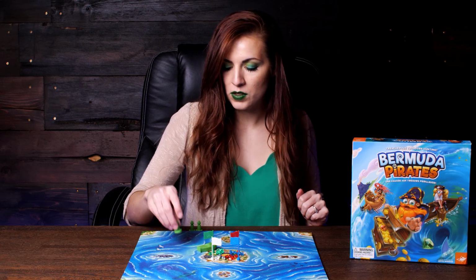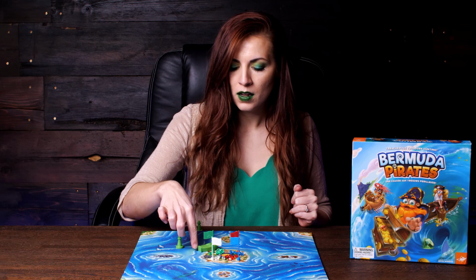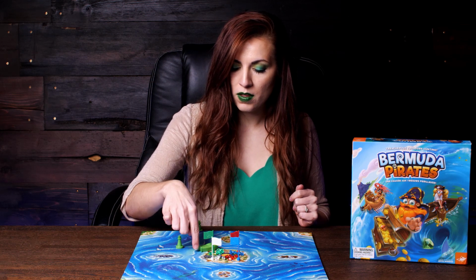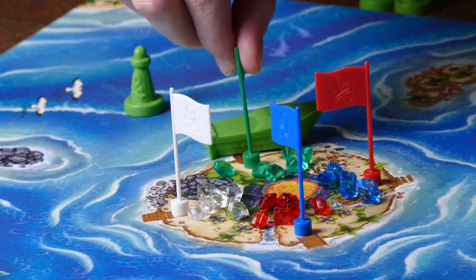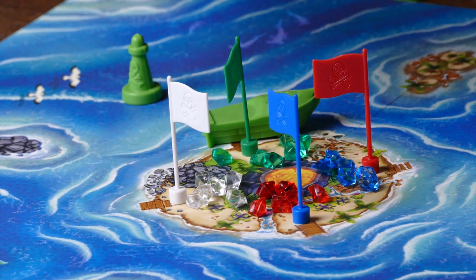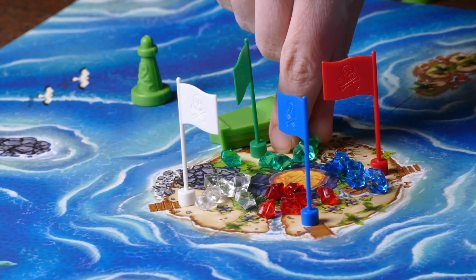If you do hit those spots, you can use a buoy to mark it, but you only have 3 buoys, so use them wisely. You can also use your buoys to try to fool your opponents. You have to push it with one finger on the back of the boat. So make sure your flags aren't turned outward, make sure they're turned inward so that you don't have any problem getting your finger right up against the island.